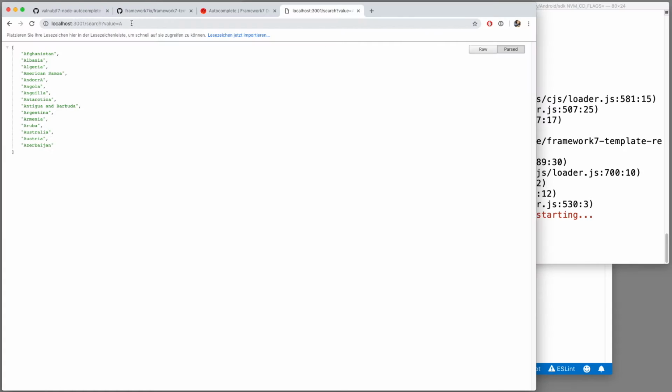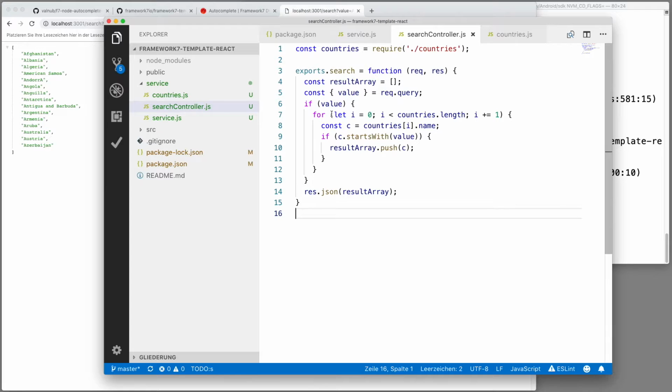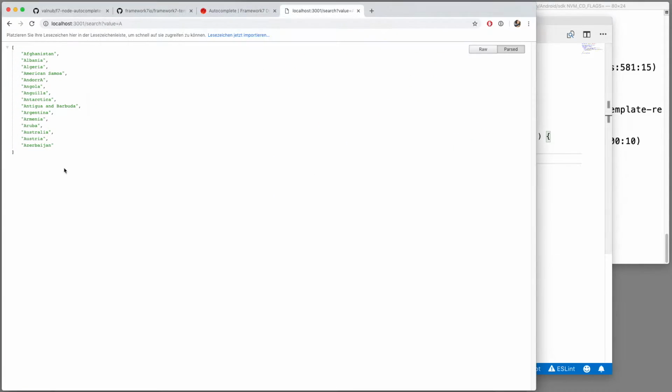So we can easily work around this by adding toLowerCase here and doing the same thing with the value. We're going to compare the lowercase country with the lowercase of our value.